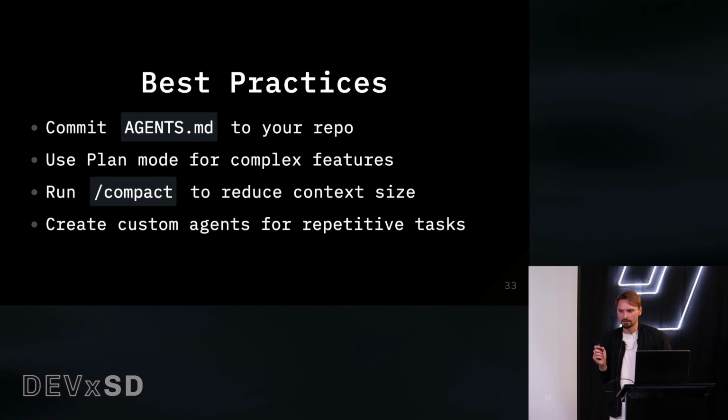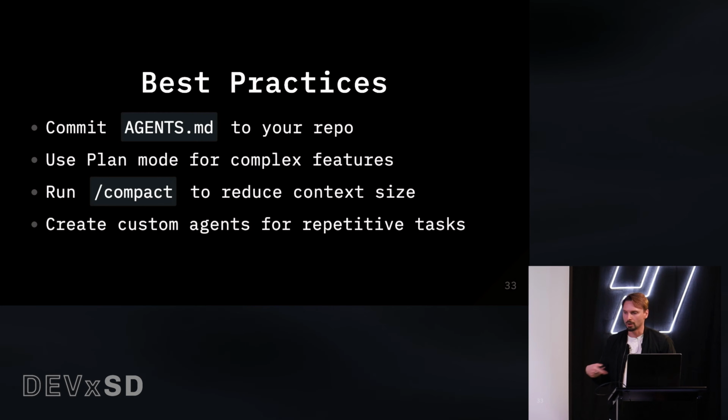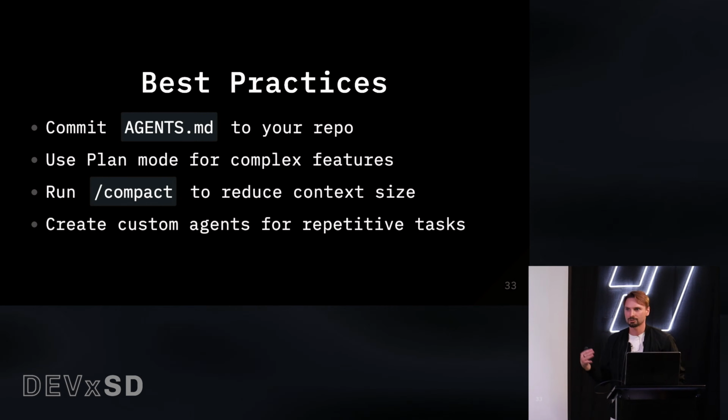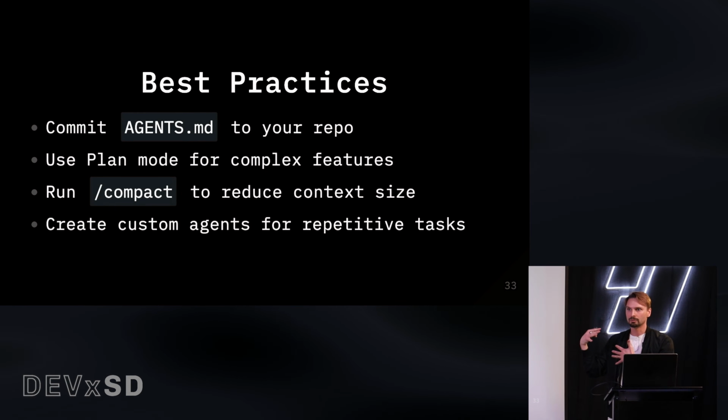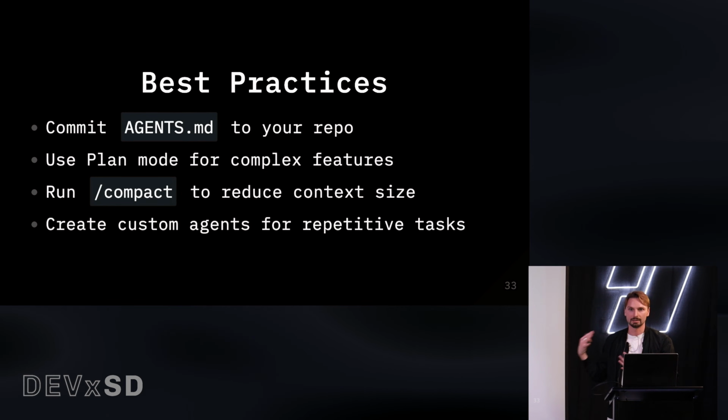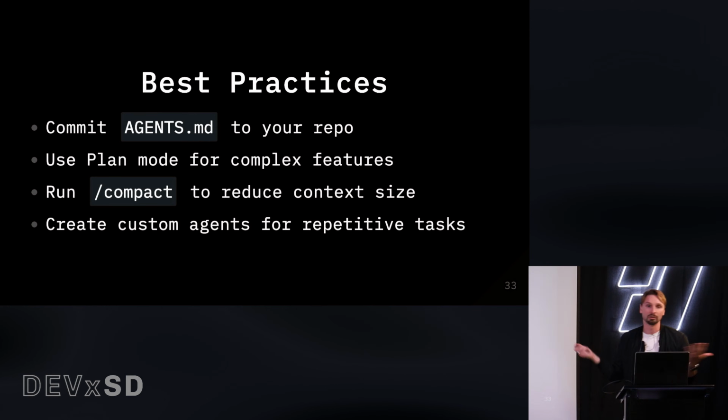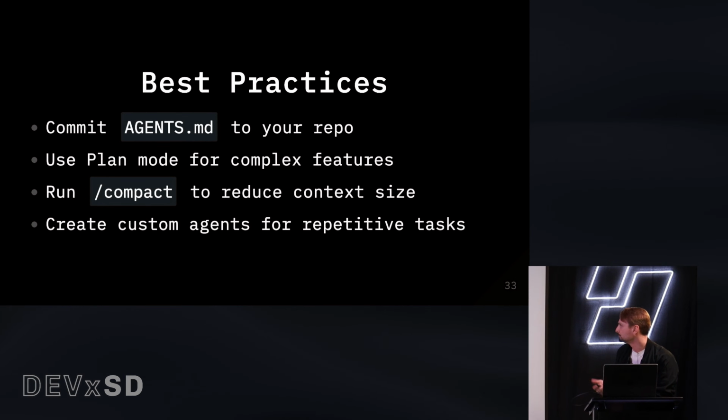You might find yourself doing a part of your workflow often, like reviewing code. So you might actually solidify that into an agent itself. And then that agent has all of the pre-written instructions and ideas on how to do what you've already done multiple times. So it's very powerful.